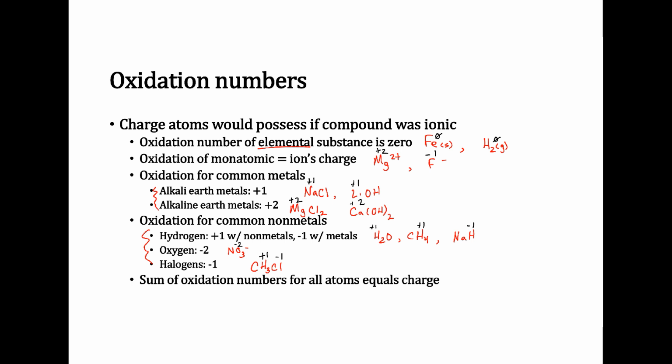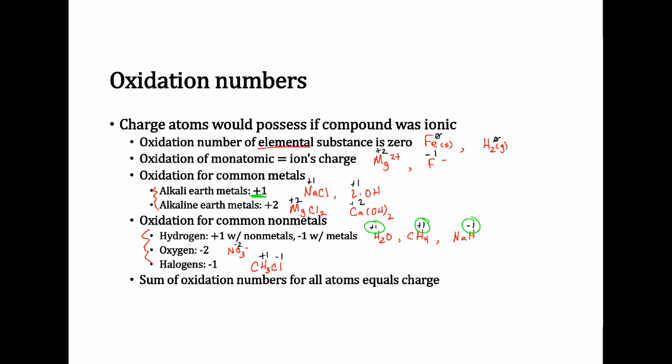With hydrogen, nearly all the time, hydrogen will be combining with nonmetals, and if it's combining with nonmetals, it has an oxidation number of +1. So for instance, in H2O, hydrogen has an oxidation number of +1, and in CH4, hydrogen has an oxidation number of +1. But as soon as it starts behaving as the anion with a metal, for instance sodium hydride, well, we know that sodium would have a +1 oxidation number, so the hydrogen has to have a -1 oxidation number. So if hydrogen is with a metal, it will have a -1 oxidation number.